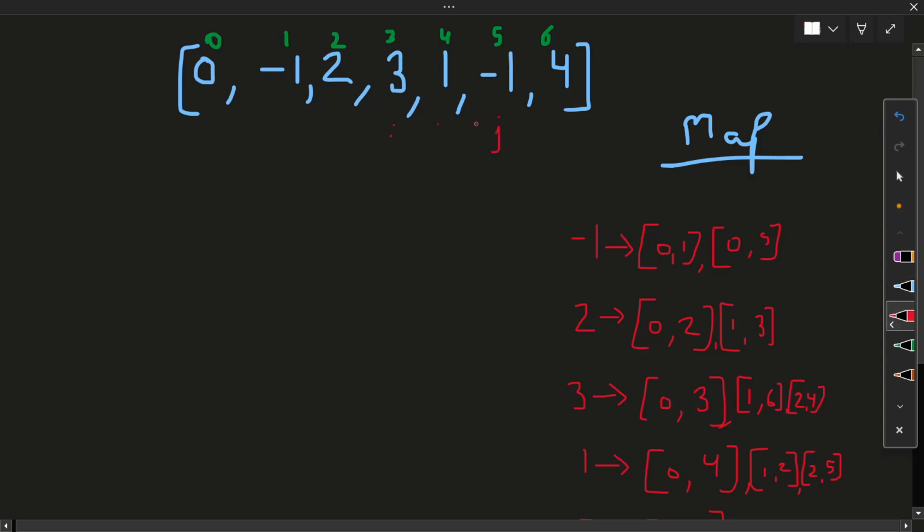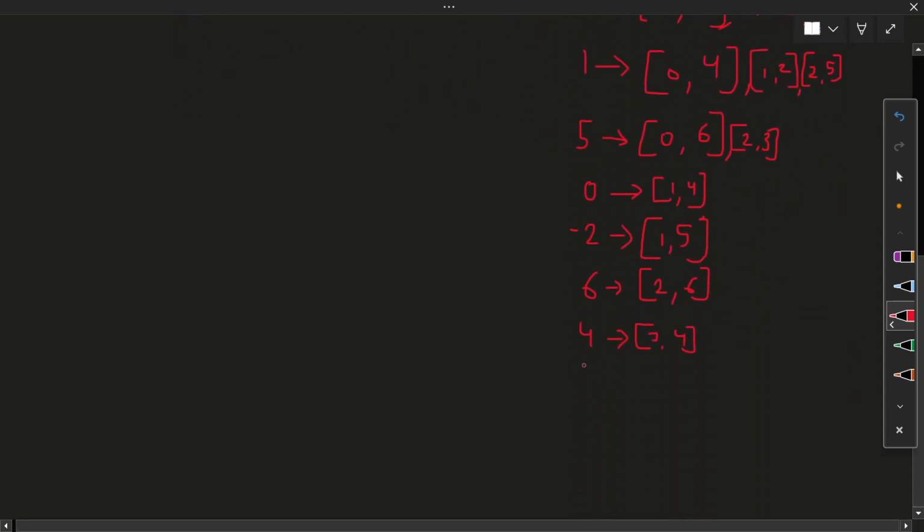The summation is 2. We have a 2, and the indices will be 3 and 5. Then j will increment. Here the summation is 7. We don't have 7, and then the indices will be 3 and 6.